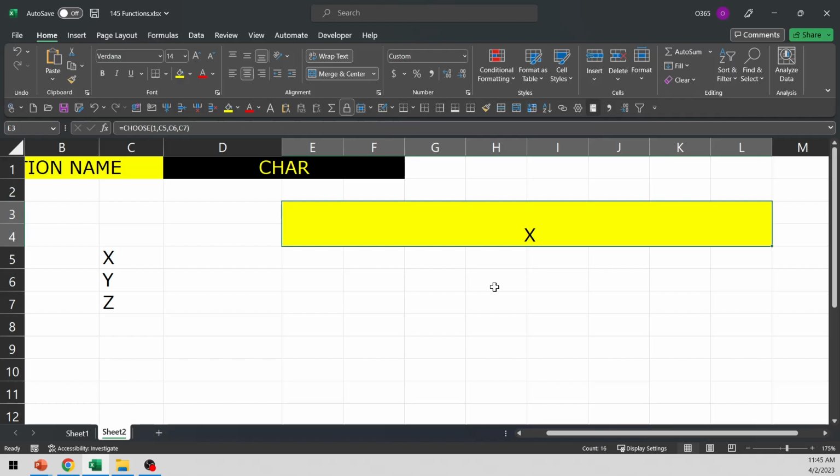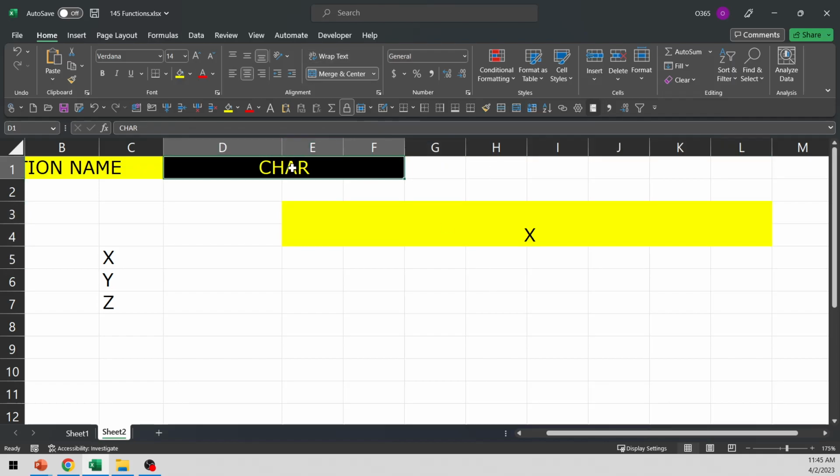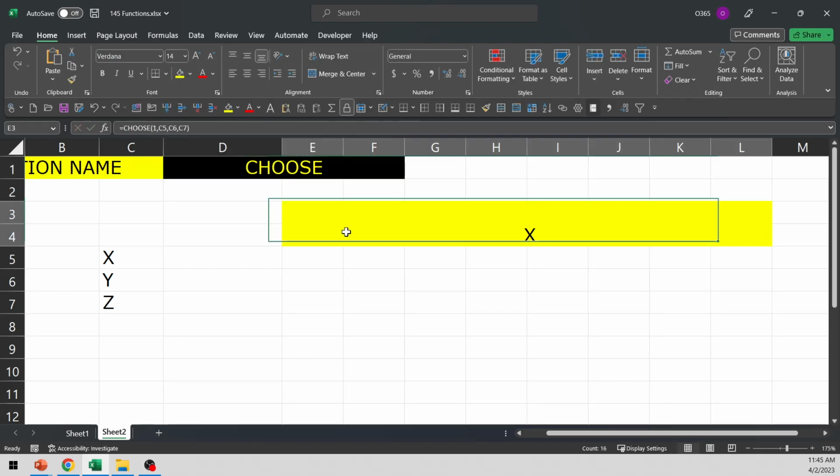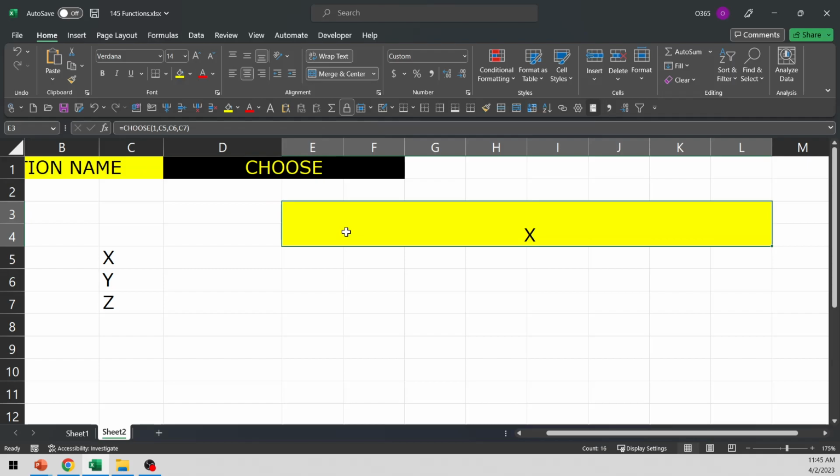So CHOOSE works with specific cells, not ranges, and it will give you a result from a specific location.